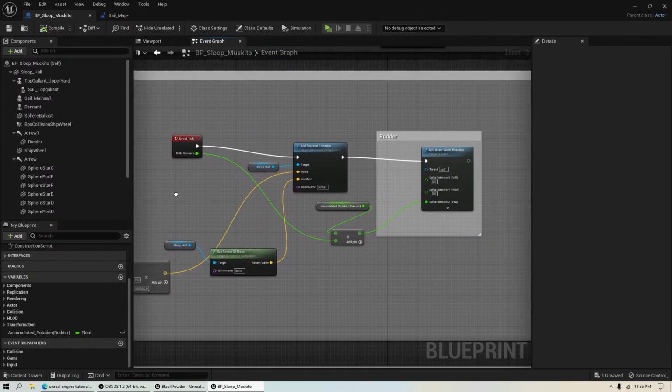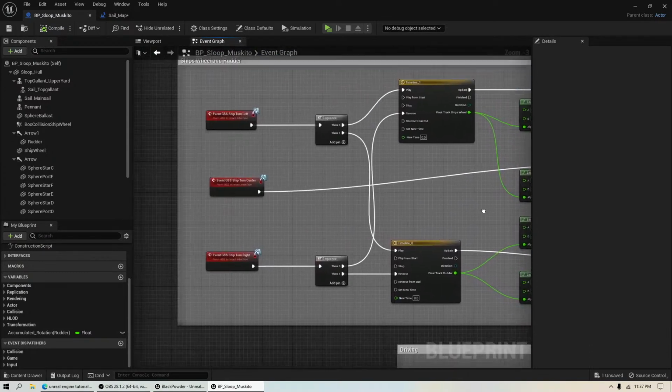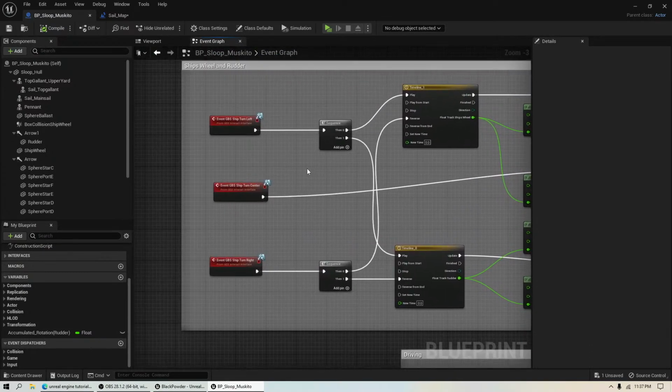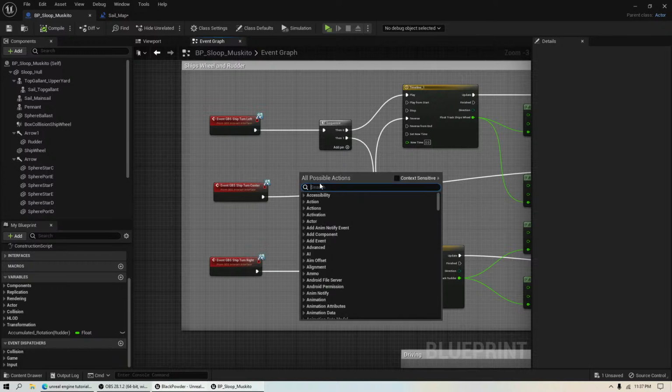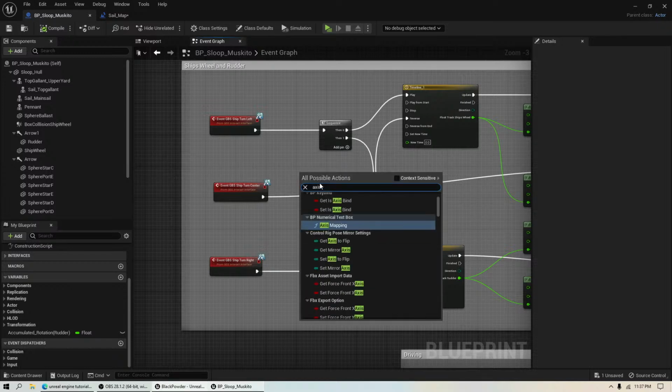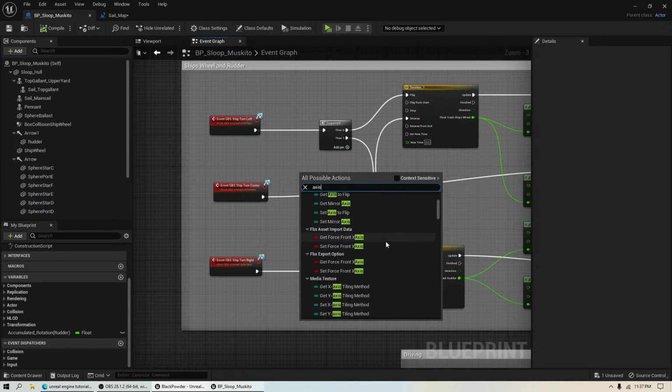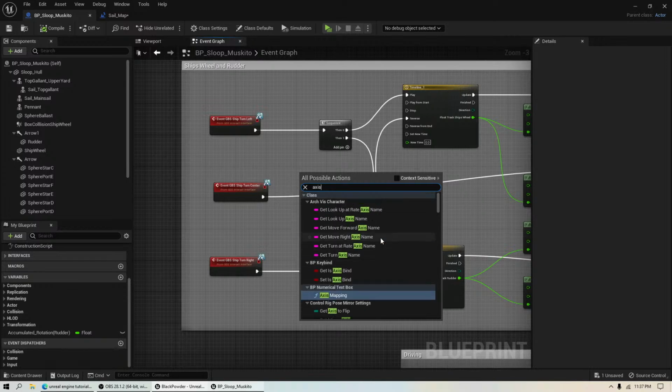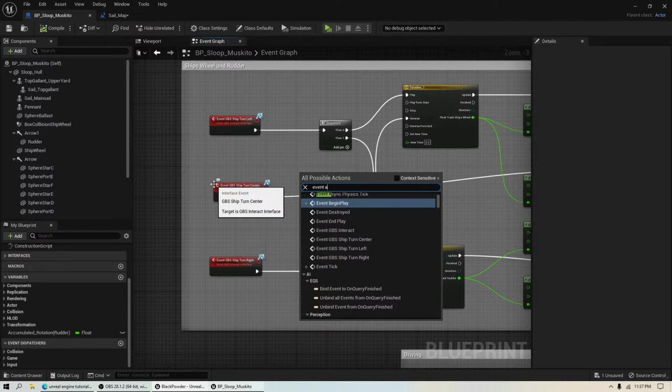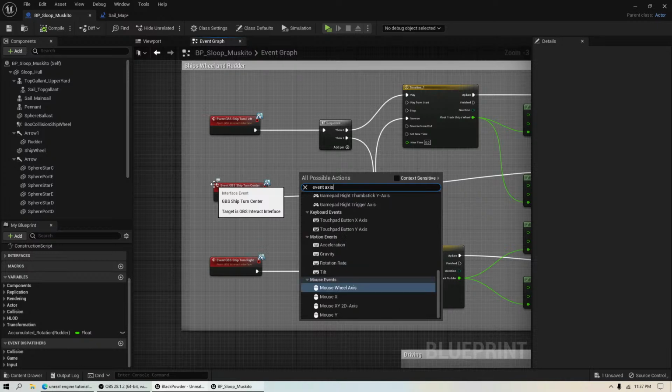Here's the sloop, right? What was that thing? It was an axis mapping, which is deprecated. Axis. Event, right? And event axis.